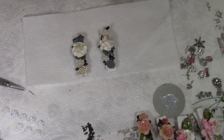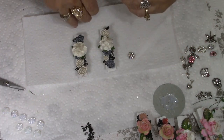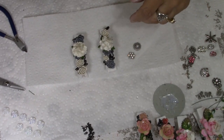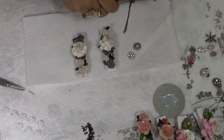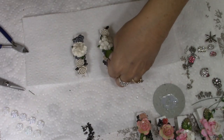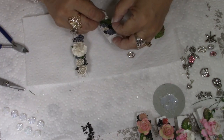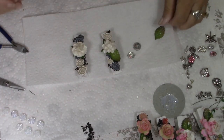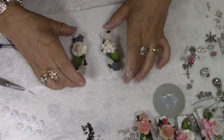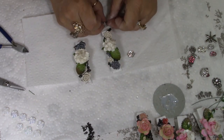I'm going to get a couple of these ready. Let's see, I'll use that one and that one on these. And I have 2 more leaves and I'm out of leaves. I can't believe I used all my leaves in one sitting and the very day that I got them. But they just look so nice in these. I can't not use them. And I'm going to tuck that one under there. And I'm going to tuck that one there. And I think we're going to, let's see.